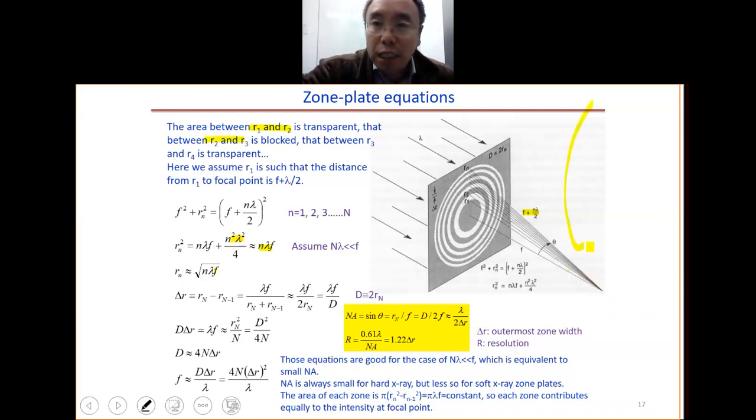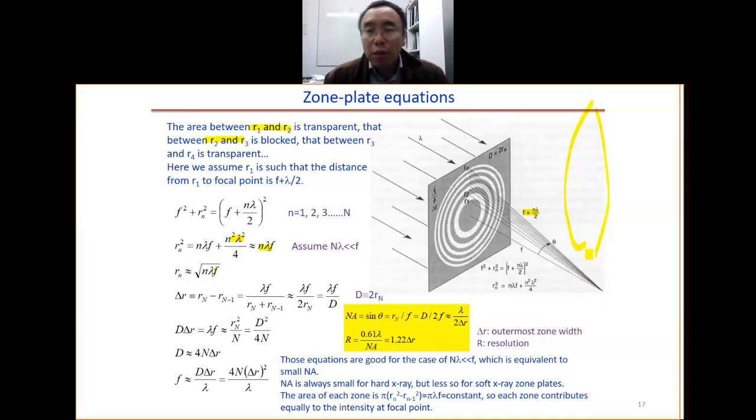For the normal lens like this, even though there is dispersion, where the refractive index depends on the wavelength, the dependence of n on the wavelength is very small. As a result, the different colors of light will be focused at nearly the same spot. That's good. But for the zone plate, as you see, the different wavelengths will be focused at very different f. That's why the zone plate is not a good lens. It can be used to form an image, but the image is not very nice.